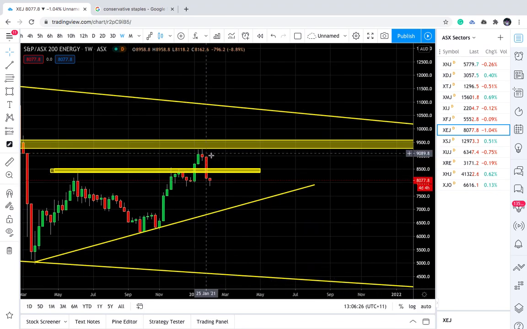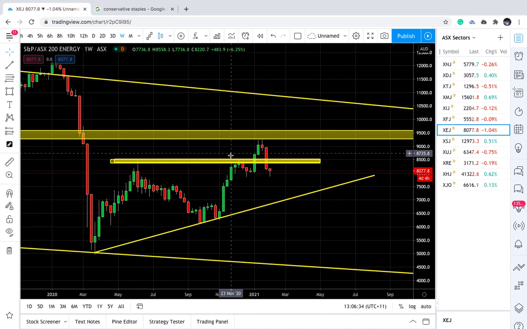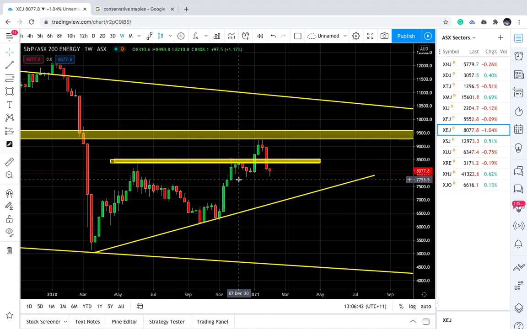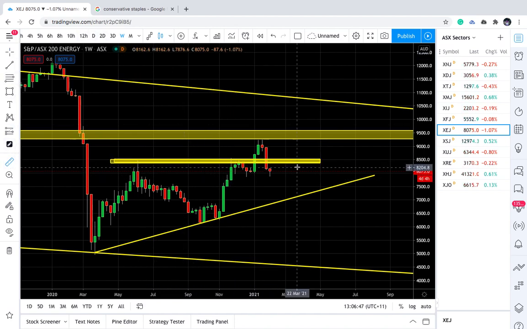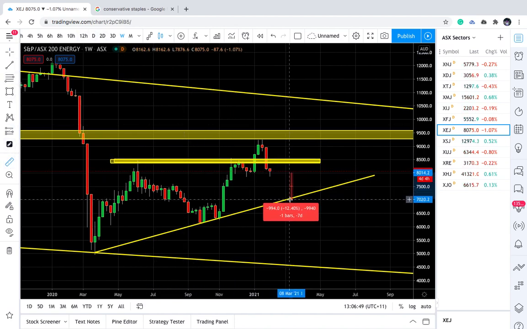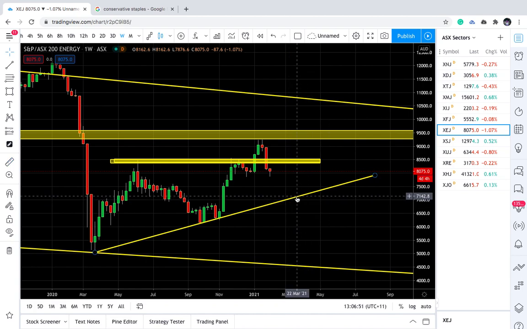Here, there is a pattern. We see those three candles here. It's a bearish sign, and this is the weekly time frame, and now we are going under the current weekly resistance. So now it's a bearish one, and we may target the lower boundary here. We may target this level at somewhere around 70.20.